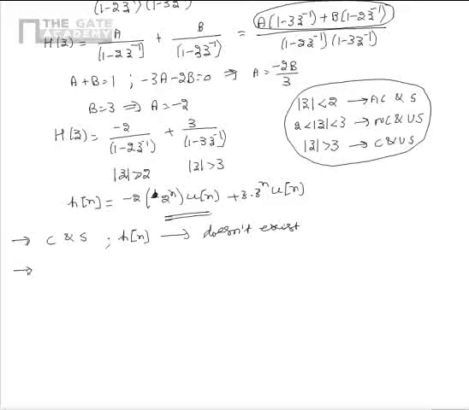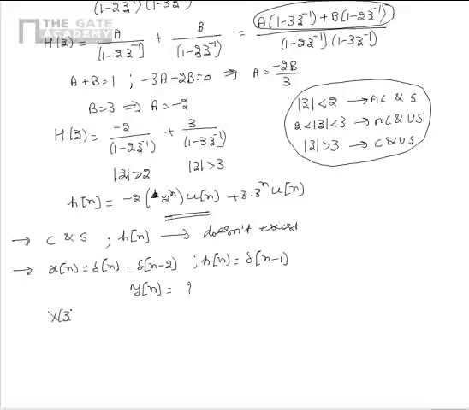Now, let us consider another problem, as per which it is given that there is a discrete time LTI system which is given an input of x of n is equal to delta of n minus delta of n minus 2, and the impulse response of the LTI system is h of n is equal to delta of n minus 1. We need to find the output of the LTI system for above input.